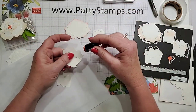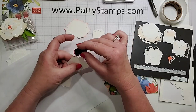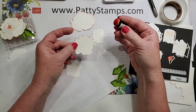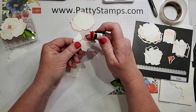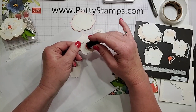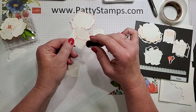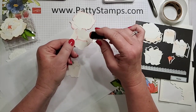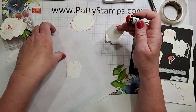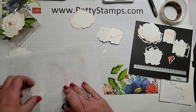So I will just kind of keep going, give the tips a little bit of color. Now this bottom section is going to be hidden. That's tucked back in. But what does show is this part right here, this edge. So I'm going to try to just hit that a little bit. Just a little bit. You can always add more. You can't easily take away. Oh, right here.